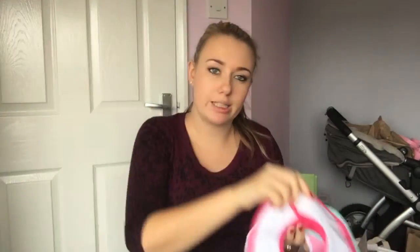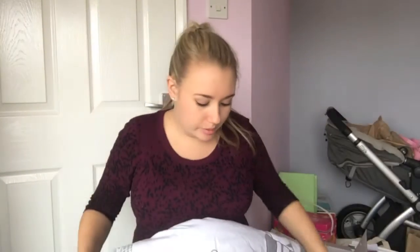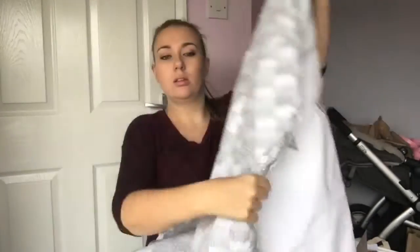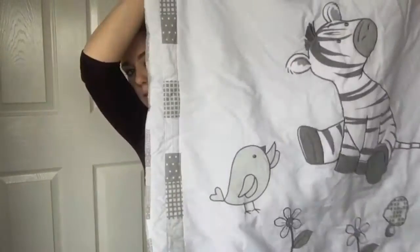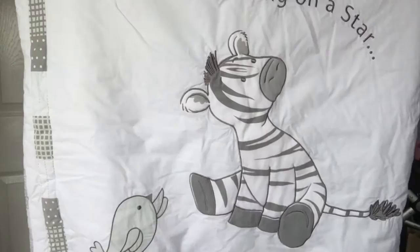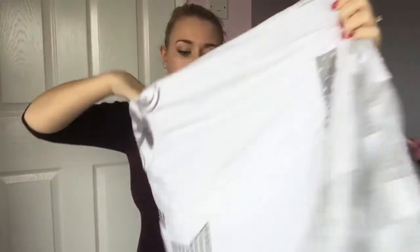I started to get myself a bit ready and organised and putting things away. And then I'll show you the room in a minute because it is horrendous — I haven't really got anywhere. My friend got me a spare set of bedding, and because the room is pink and grey, it is fantastic. If she was ever to be sick or ill, that can be a lovely little sick blankie.